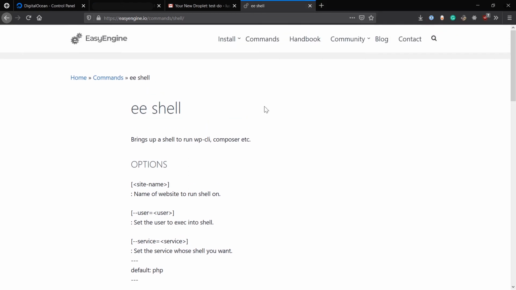So there you have it, a PHP site with the MariaDB database, which is actually a MySQL equivalent, and it's running on EasyEngine, and everything is stable, and you can go on and install your framework or anything you would like. I hope you enjoyed this one, and I'll see you in the next one.